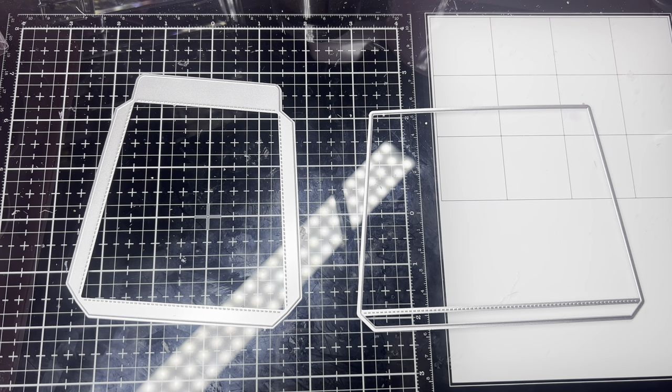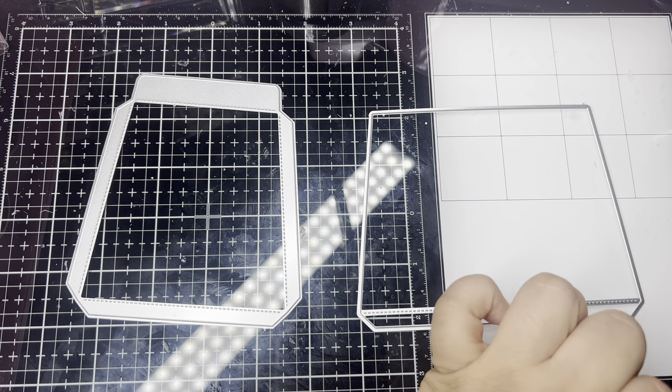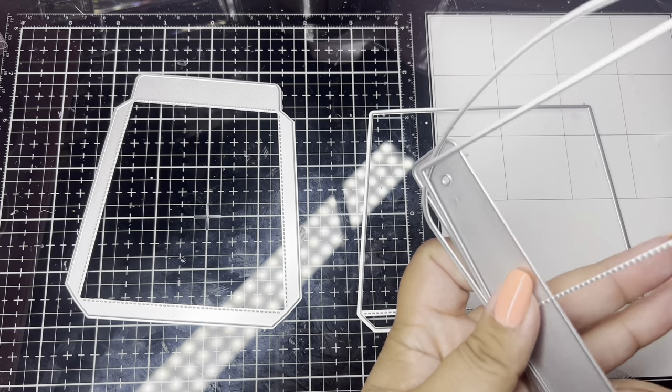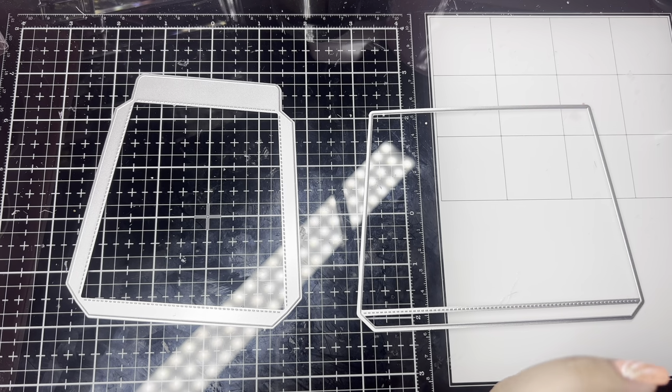Those two dies right there, you are going to cut two of those, okay? So I already went ahead and did that. And these pieces here are going to create your front, your back, and your side. Sorry, guys, I'm trying to talk while I'm putting this in here. So you're going to need two of these, okay?